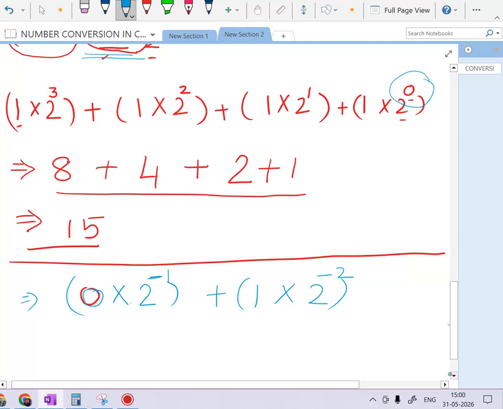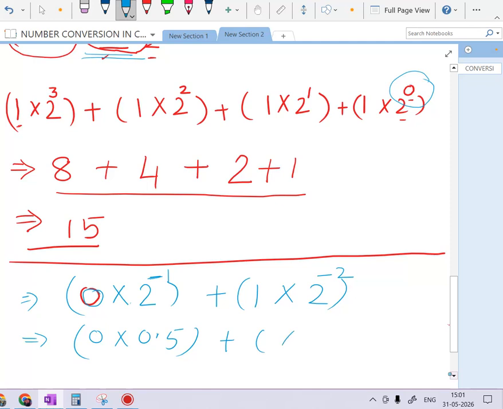So what do you think should be the answer? How can we solve this fractional part? You can do it directly. Now what do you think it should be? The power -1 is there. If you want to solve it yourself, you can. If you want to solve it further, it will become 0.5, and then plus, I have solved it in a very simple way.